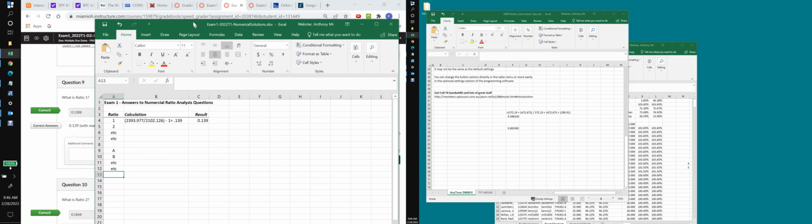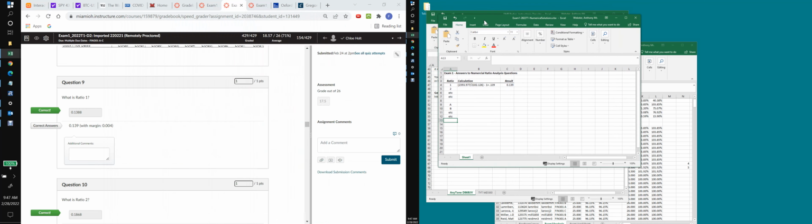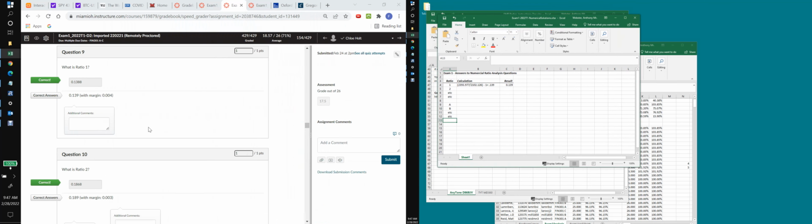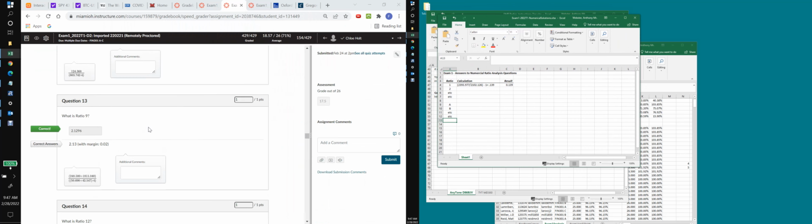Natalie has made up a little spreadsheet that we can all use with all the numeric ratios and all the alphabetical ratios and what the calculation for each one is and what the result is.